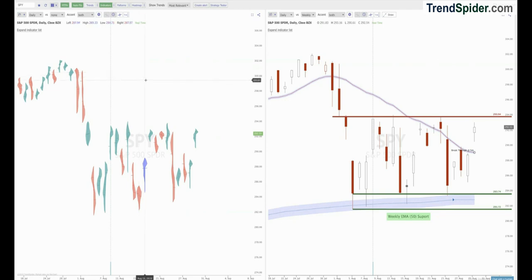Volume is so crucial in your trading and your investing. It doesn't even matter what you're trading. I mean, it could be the Spiders, the S&P 500. It could be Bitcoin. It could be gold, silver, whatever the heck it is. You've got to be aware of volume and how to use it and how to trade it.